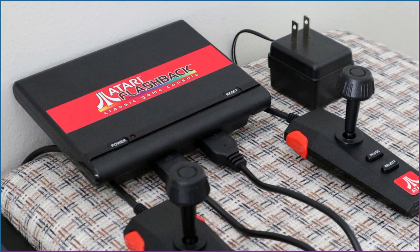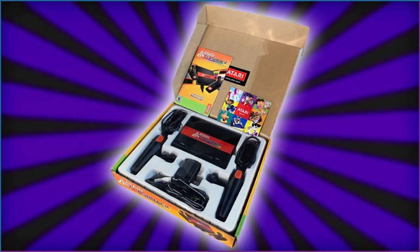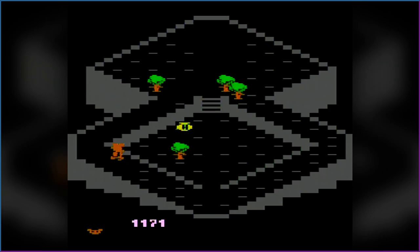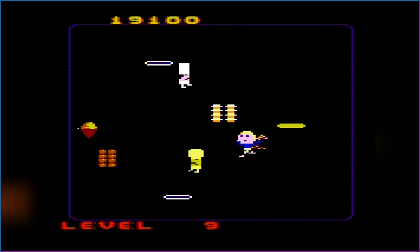As a classic Atari fan, I stumbled across this Atari Flashback in a local store for cheap. I decided, why not? I've heard good things about the flashbacks. Turns out I brought home the original Atari Flashback from 2004, which is sometimes called the Mini 7800. The resemblance is used to imply it's backwards compatible, as the 7800 was for 2600 games. There are both types here, largely in favor of the 2600 with 15 games, while the 7800 only has five games on this collection.